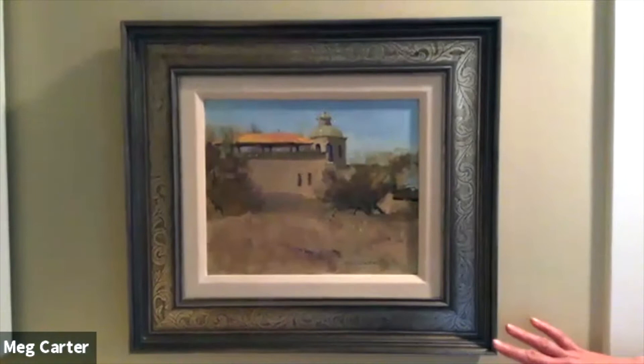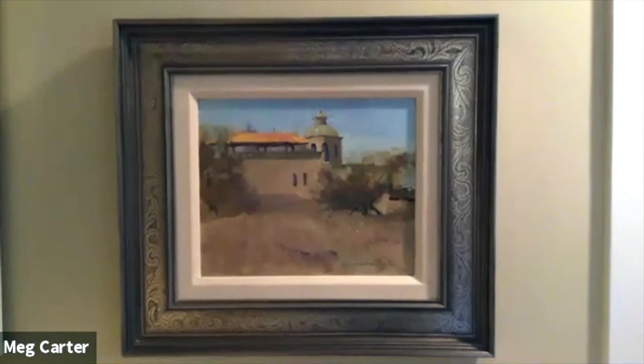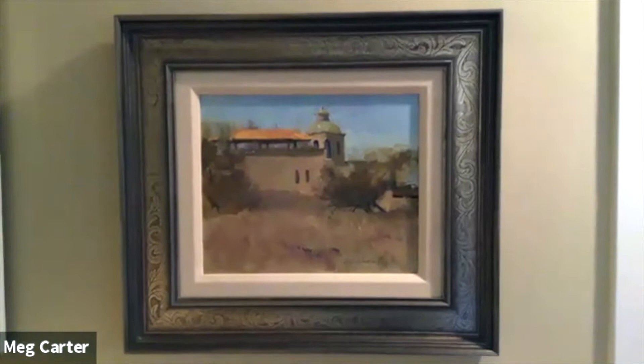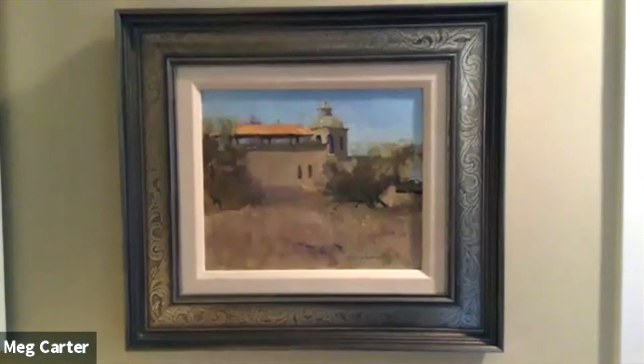This is by Catherine Turner — Catherine Mates Turner — who was born in Wyoming on a dude ranch, which is how we met her. She was educated at the Corcoran School of Art in DC, which I don't think exists any longer, and then earned a master's degree at UVA. This is San Miguel de Allende in Mexico, another one of our favorite places. It's a very special piece for us.